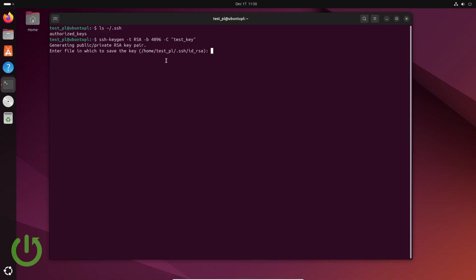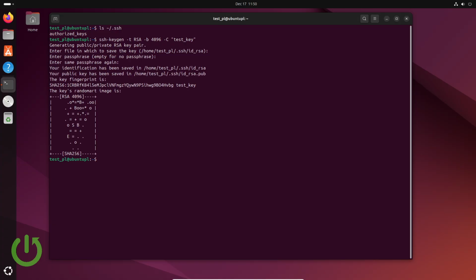Right here you have the default one, the one that I showed you here. You can leave it. If you want some other directory, you can write the path right there and press enter. I will leave it like this and press enter. And right here you can enter the passphrase. If you don't want to, you can skip that. Maybe I will add the password, so I will type something like this and something like this. If you don't want the password, you can basically press enter 2 times.